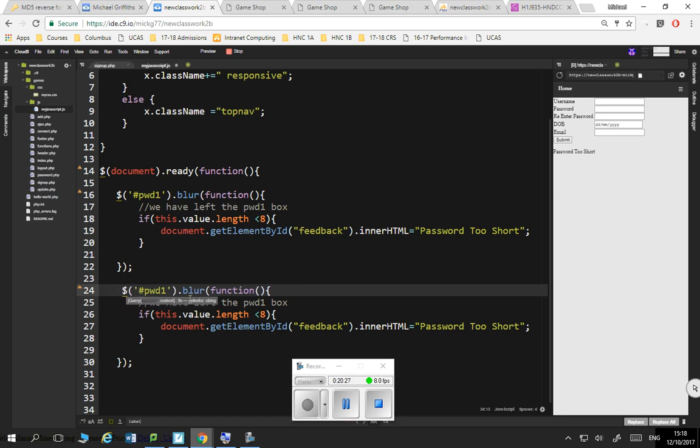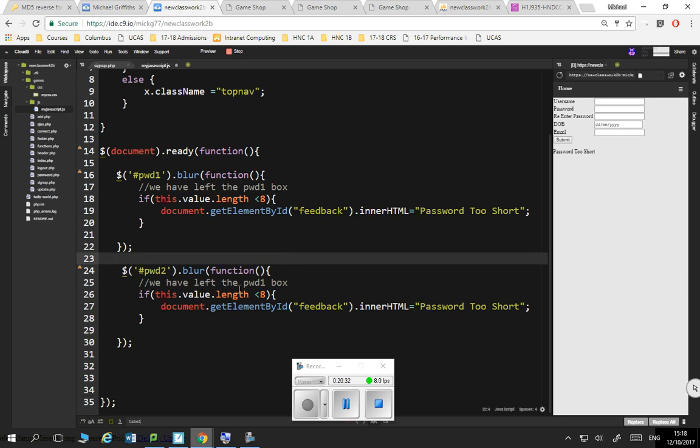I want to check when I come out of password 2. And what I'm going to say, it's not if this dot value dot length. Now, how do I do this one? If this dot value. Now, this is going to be a question of how do I access the length of the other box. Are you with me?